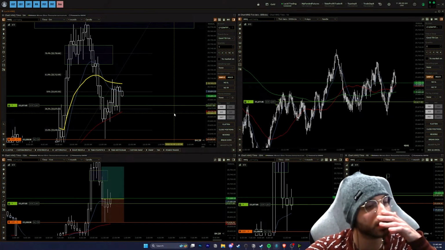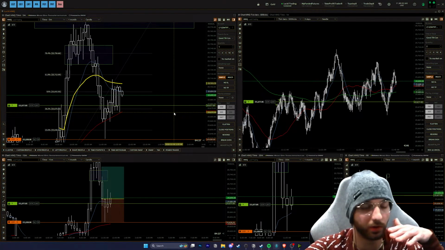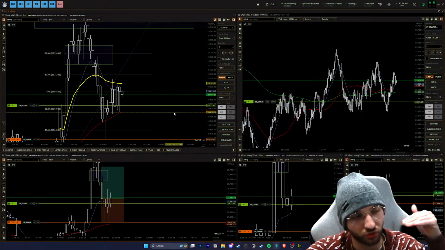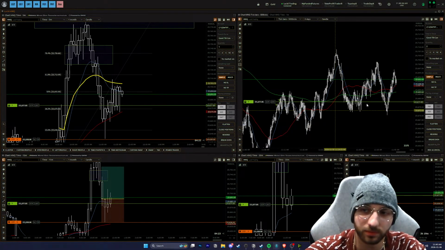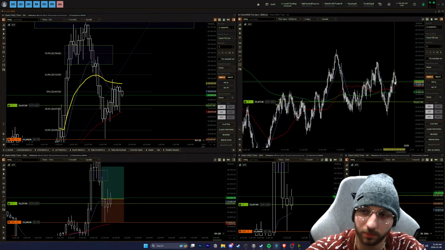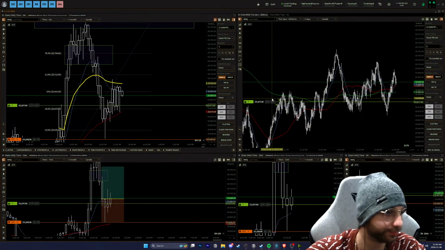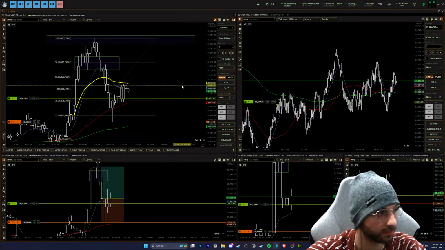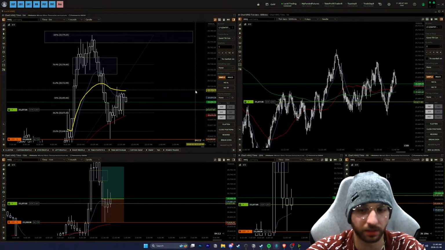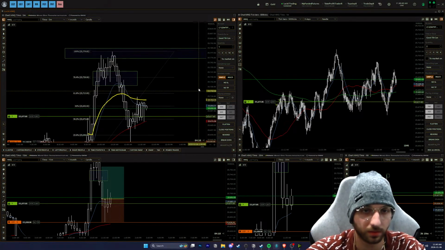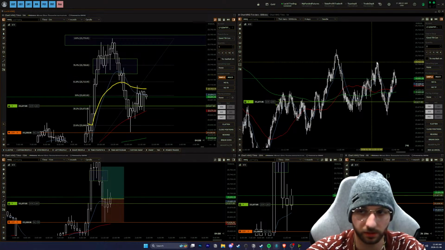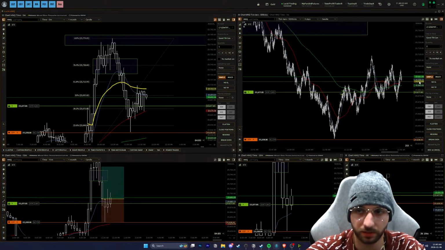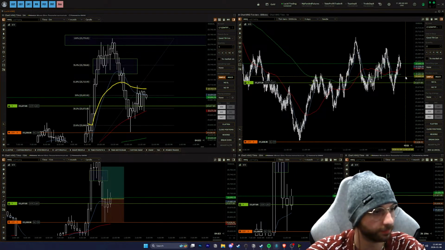I hate when I enter a trade and volume looks good and then it just starts drying out. So we're literally moving between a, what is this, 15-point range. At 12 p.m. there should be a decent amount of volume that kicks in, but still looking good. Still like the trade, but damn, volume disappeared.